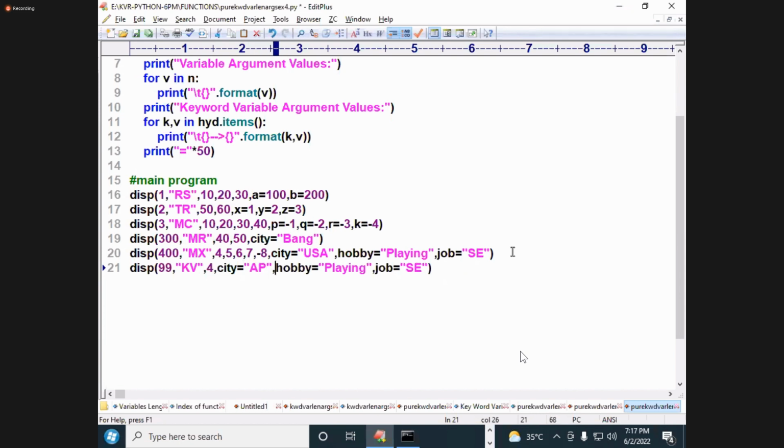Next, district is equal to something, pin code is equal to 533369369.